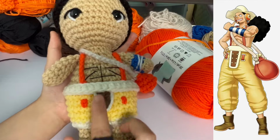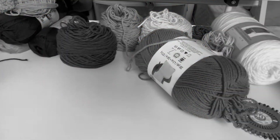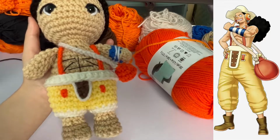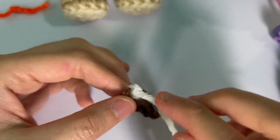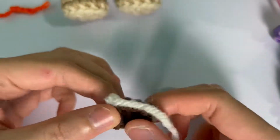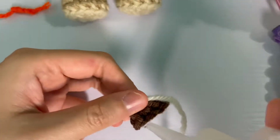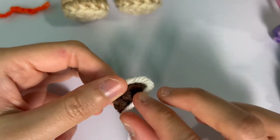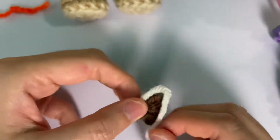After that, this is the little brown triangle. I used a 4 chain for this one using 09 brown, and then I took my ivory yarn and glued it around here. He's supposed to have these little yellow buttons, but I forgot to put them on and it's already glued down in place, so I'm just going to leave that little detail out. Kind of bothers me, but it's okay. We're going to get over it.